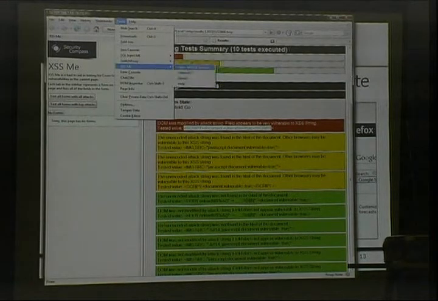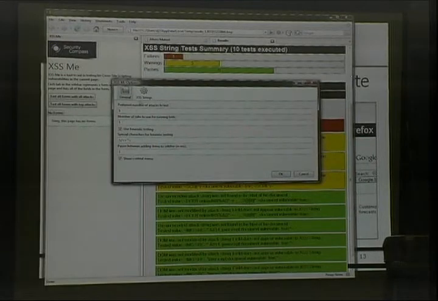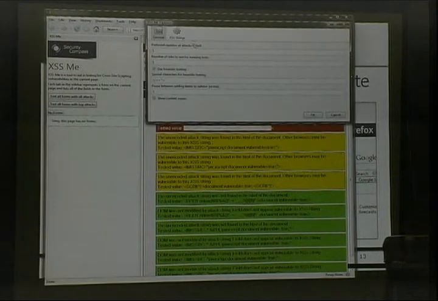Tools. So we open this up, and you can see we have what's called the preferred number of attacks to test. The thing with this is if you have a lot of attacks, it can take a long time to run them all, just because it has to do so many requests to your web server. So often you'll want to say, okay, I have these 9 attacks that my website's been vulnerable to before, so I always want to run these 9. So you can say, I want to run the top 9 attacks, and we'll just do those 9. So it just speeds it up a little bit, so you don't always have to run all of them.